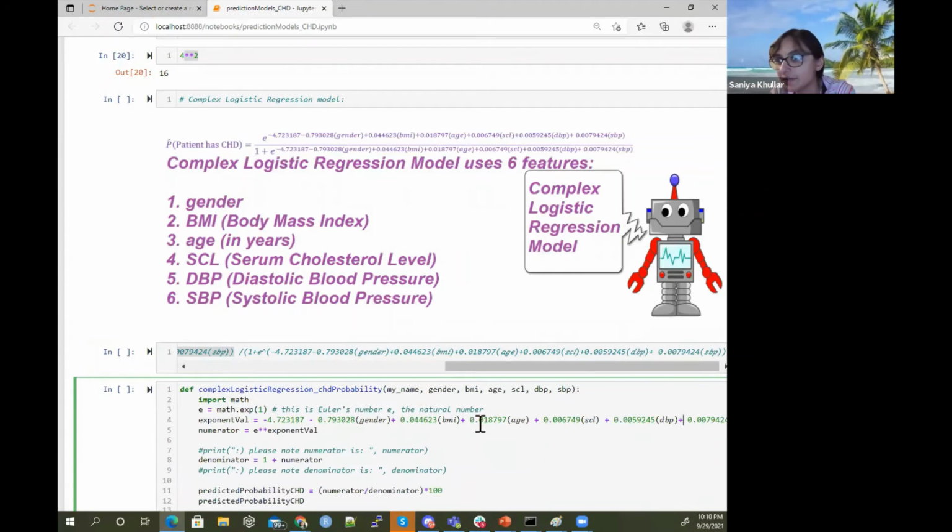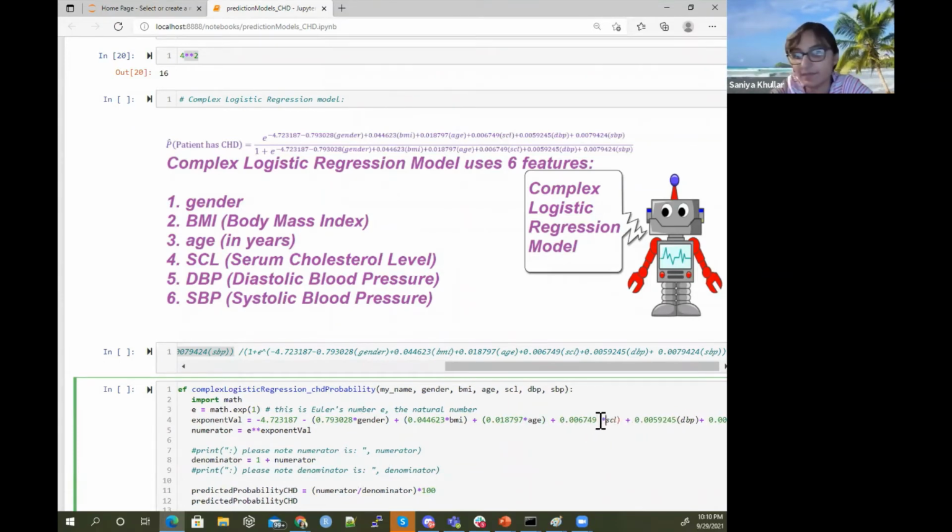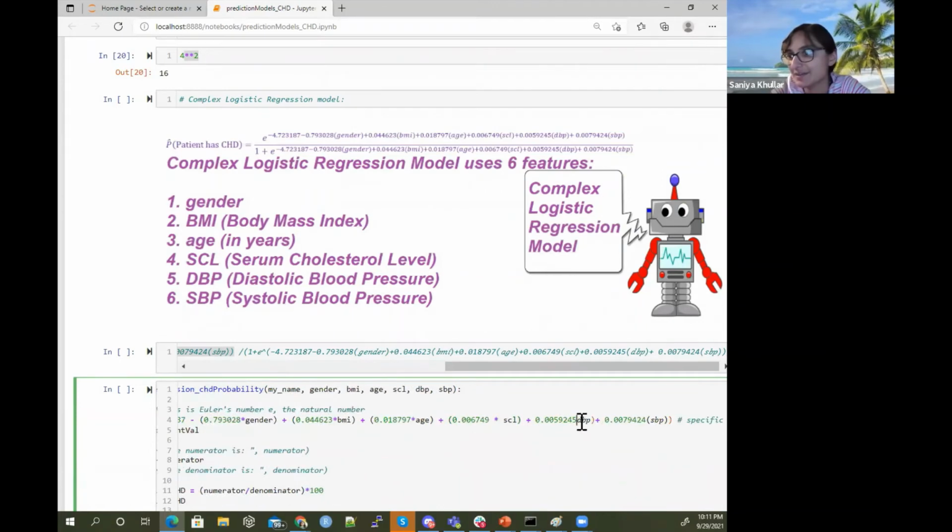That's fairly long, but you have to remember that this has to be times gender. And you can also have different variables too for this. And plus BMI. You can also have a BMI variable part times this times BMI. Plus this part times age. I just copied it from Word, which gave me the original equation, just so that I don't have to remember all these decimal points. So that's why the formatting looks a little bit odd.